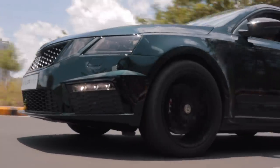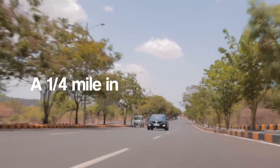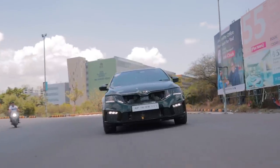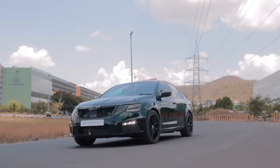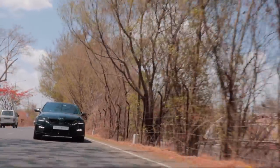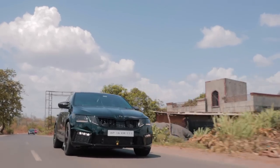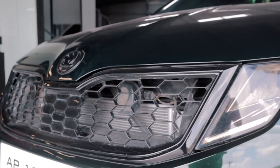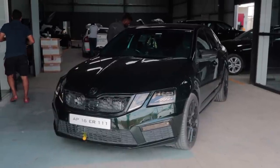The upgraded TTS calipers deliver great braking performance, which is a must for something that can possibly do a quarter mile in under 11 seconds. Sriram is currently running stock VRS suspension but has a set of KWs lying around that he refuses to install unless a drag race is taking place. During drag races, the car will be completely stripped — the fender, boot, and hood will all be replaced with fiberglass panels. Sriram is so deep down the rabbit hole that he's lost track of how much money he's spent, and the spares alone are enough to build another VRS.